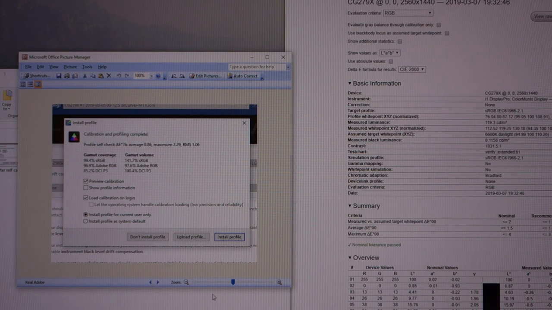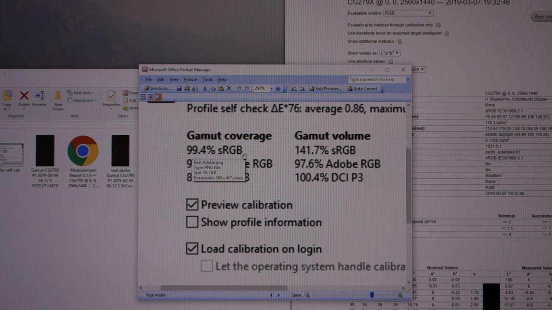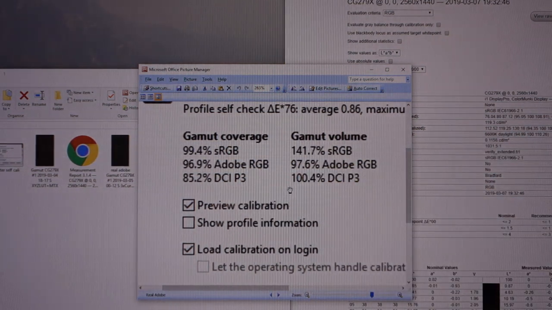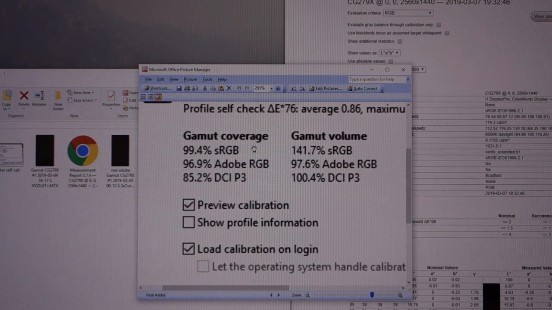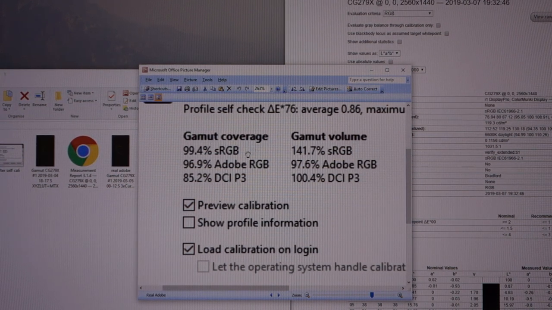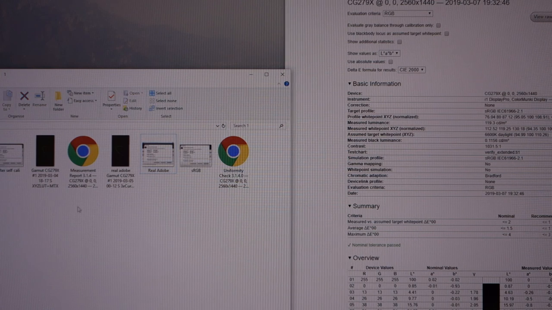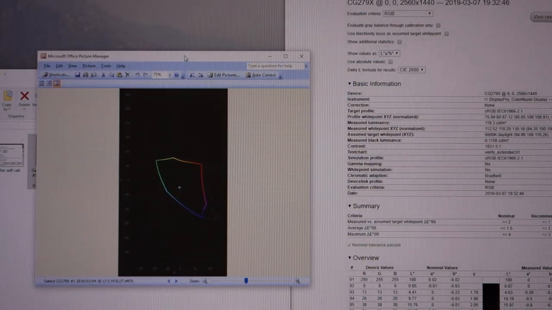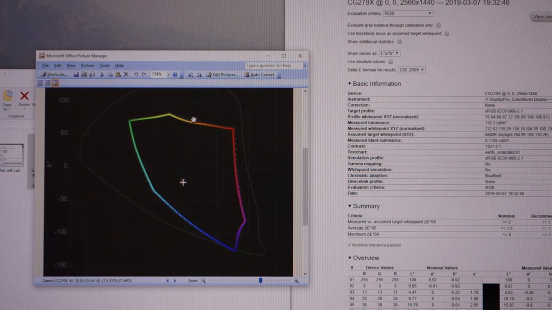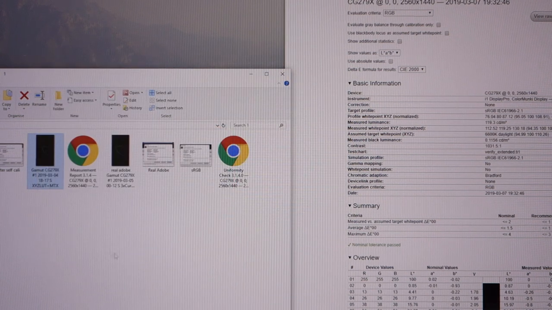I also tested it in Adobe RGB, and you can see over here, obviously it's got 99.4 gamut coverage, but the gamut volume is completely off. You can see how this is calibrated to Adobe RGB because it's got 96.9% Adobe RGB, which again is very impressive to see. And even DCI-P3, even though it wasn't set to that, is again very impressive in this respect. And in terms of the actual profile itself, how it looks, you can see it's pretty much bang on. A little bit off in terms of the yellows and a little bit off on the reds. Again, mileage may vary, but that's what I found.